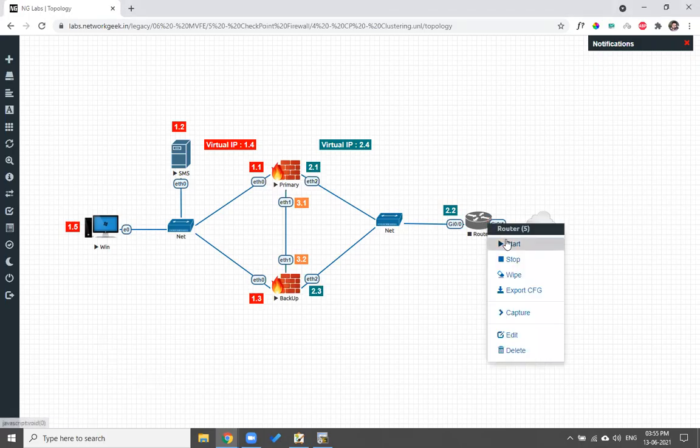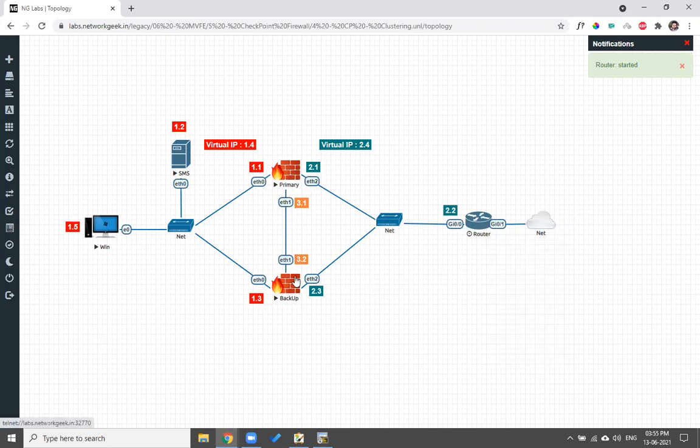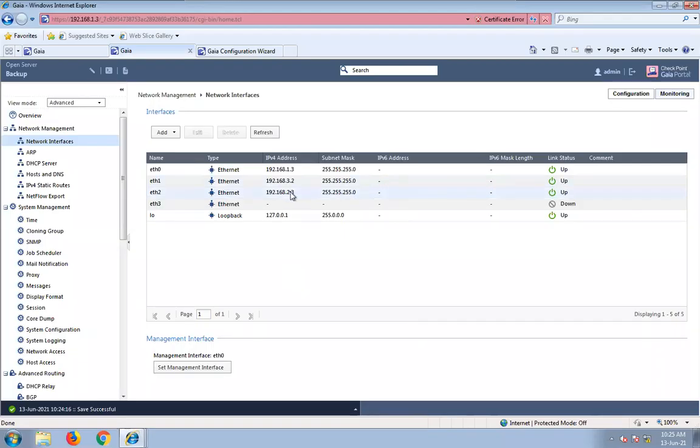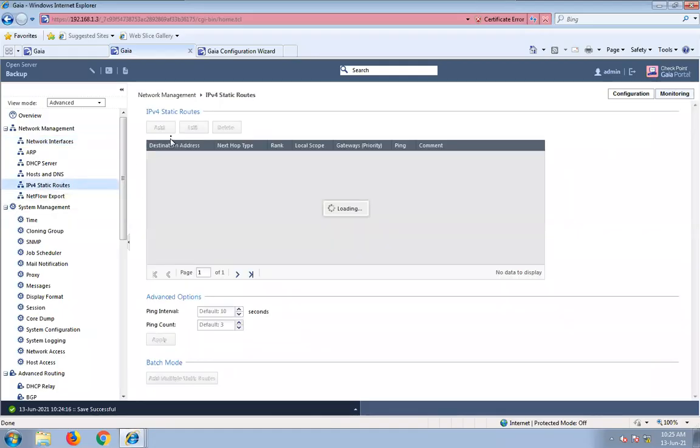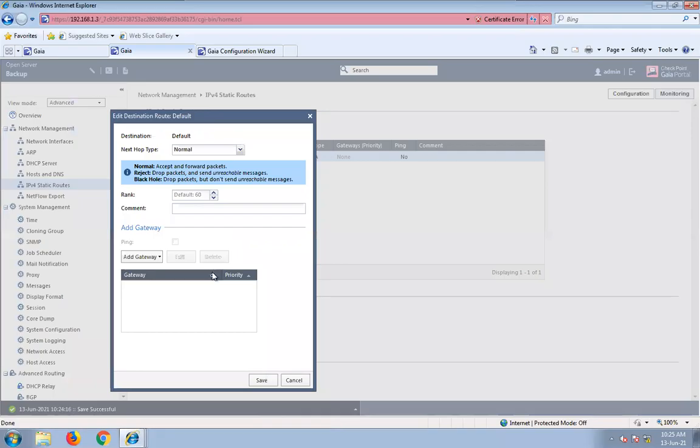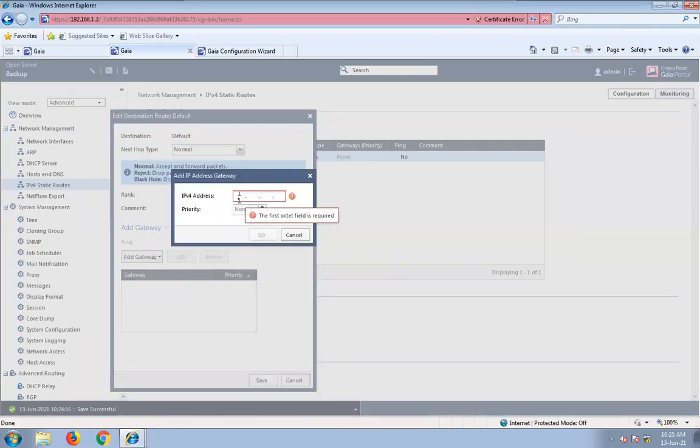So yes, we can go and configure the backup firewall with the IP address. I think we configured the IP address 2.3. We just want to configure the static route. So add a default static route, add gateway IP 192.168.